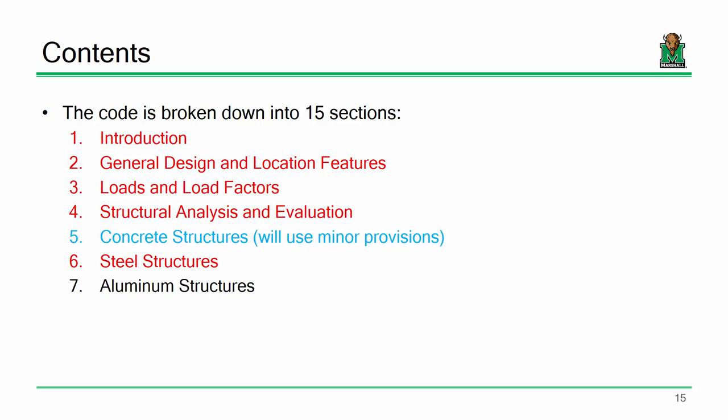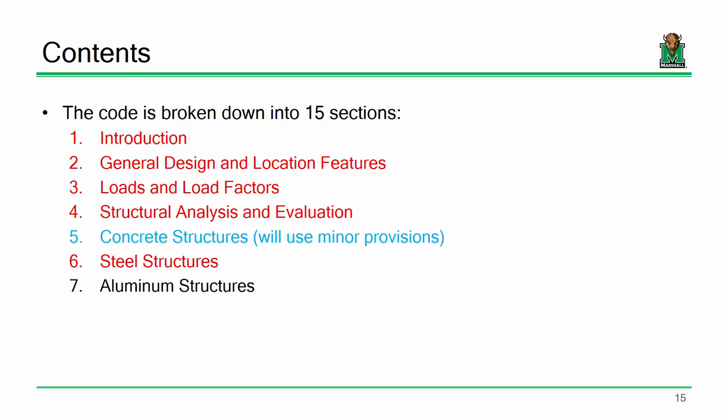Okay. Section 6 is going to become our go-to document for a long time later on in the semester. That's the section on steel structures. Particularly, we're going to be focused on 6.10, which is the section within there on I-beams. Okay. So you'll have like 6.9 on compression members, 6.8 on tension members, and what have you, 6.6 on fatigue. We're going to be spending a lot of time in Section 6.